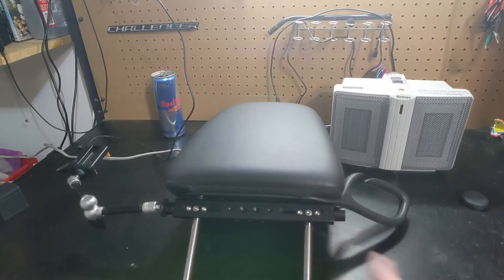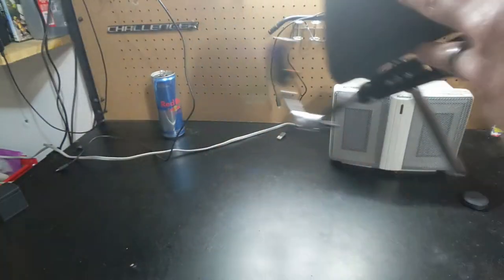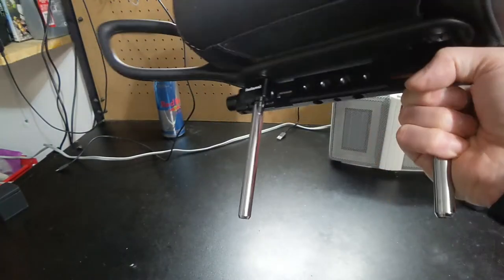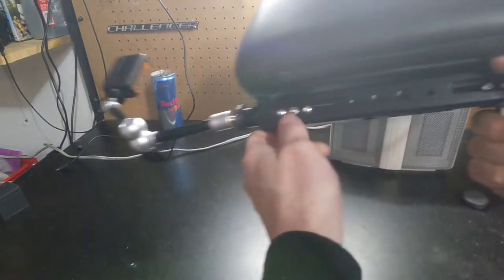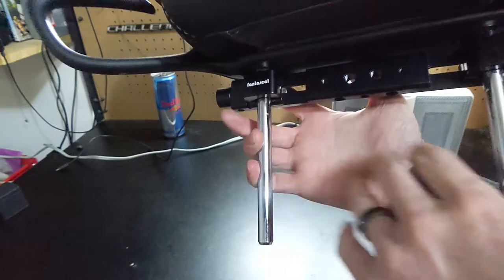We're actually back in the garage and we're going to do the install in there because it's easiest to show you by bringing the headrest in. I went ahead and already installed it because it's super easy, but I'll show you how right now. Basically, there are just three small Allen keys on both sides. It's not necessary to remove your headrest. What you do is loosen the two Allen screws that loosen these clamps — loosen them all the way, take the clamp off, slide it over, and you're good. I simply loosened mine a little bit and slid the mount up over the posts. That third Allen screw in the middle loosens and tightens the whole clamp to slide side to side to fit different headrests.